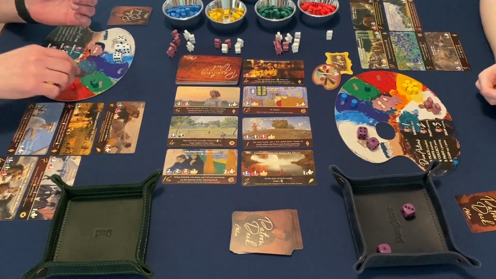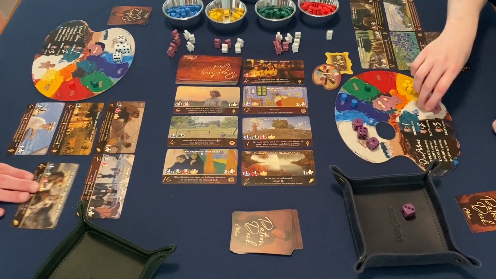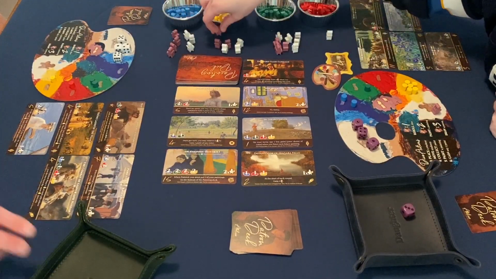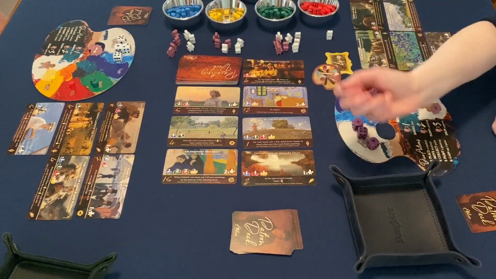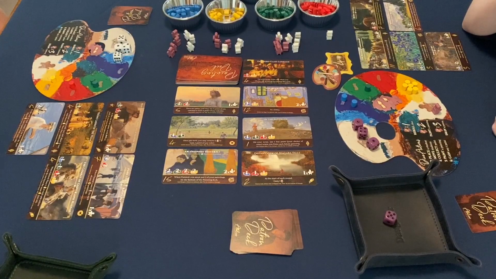3 and 1. Not what I want though. I guess. Do that and then. That's not what I want though. Well, you have inspiration tokens. You can paint a painting, I know, but you can re-roll. You can re-roll twice. They're not worth anything at the end of the game.